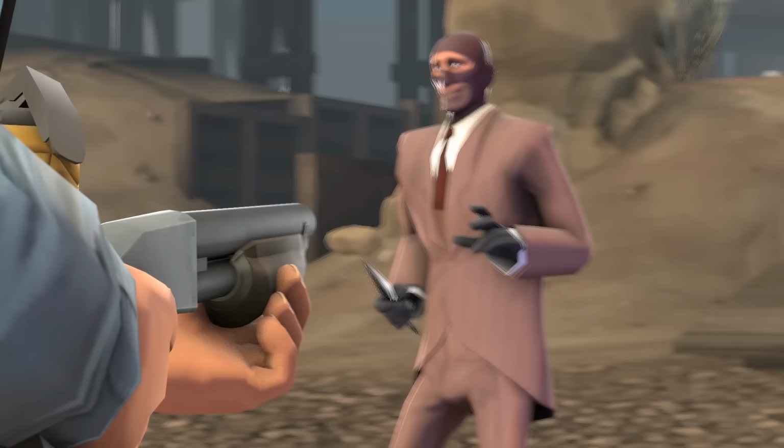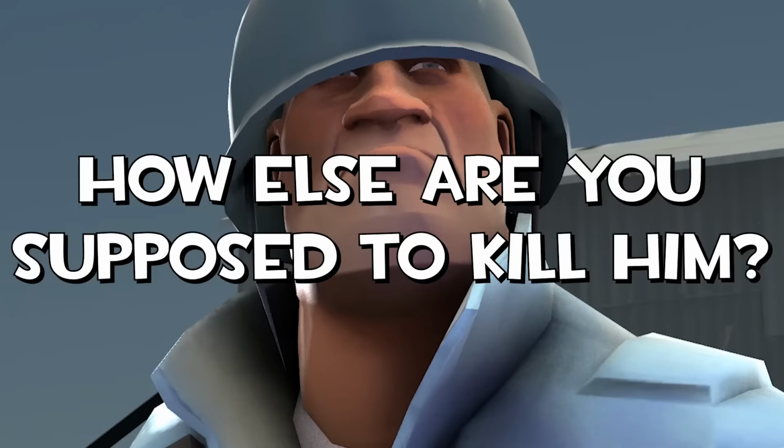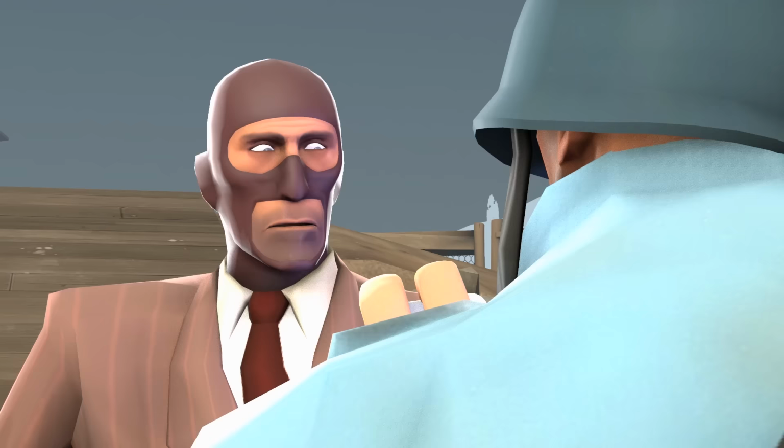But even if you know the enemy Spy wants you to damage him so he can pop Dead Ringer, how else are you supposed to kill him? Show him a picture of touching grass and hope he dies of a seizure? No.